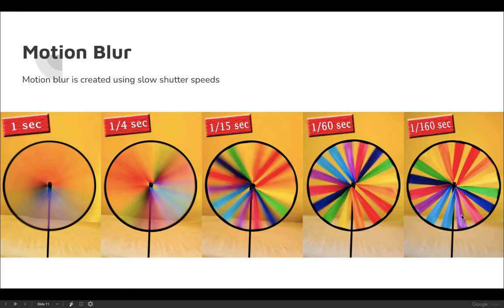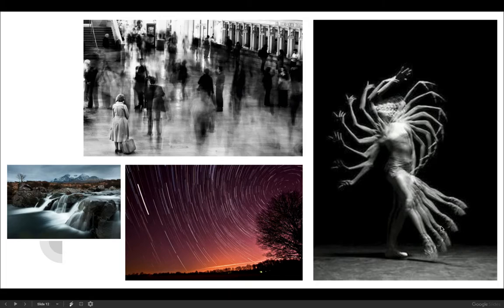1/60th of a second is still capturing it frozen in time. So you use motion blur to get photos like this, which are really cool. I think we've probably all at one point or another seen these waterfalls that look like the water is a smooth ribbon. You can show the passage of time, like this photograph where people are moving around and you see their shadows.